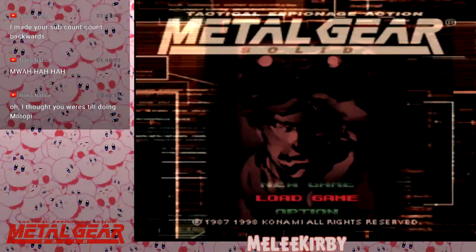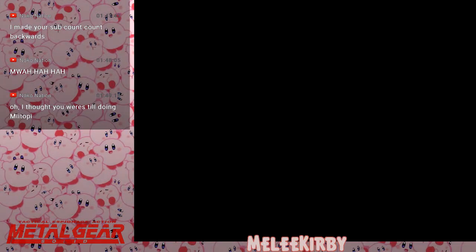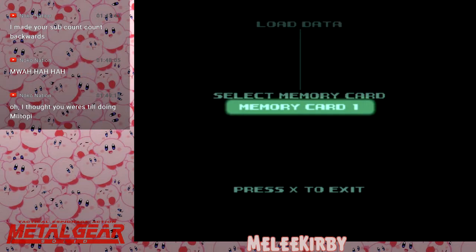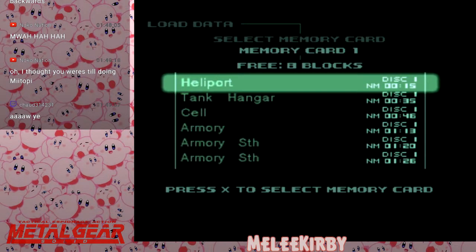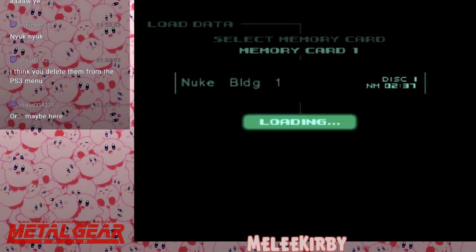Is there a way to delete previous save files? Because I was accidentally making new ones as I was playing. So how do you delete save files on this? Also, the game might be a little bit quiet, I'm not sure, just let me know if the audio needs to be upped. You delete them from the PS3 menu. I'll look into it next time then, I'm just going to continue.